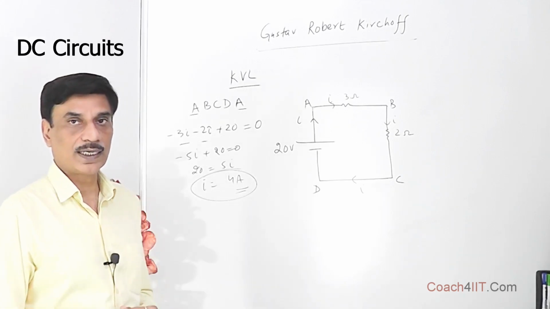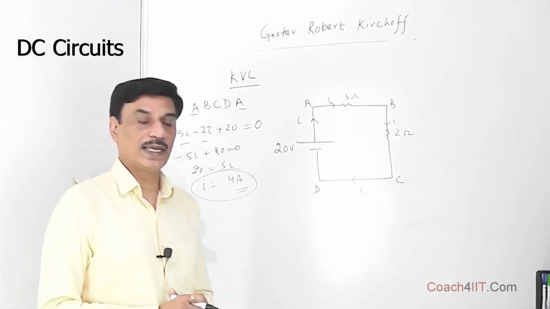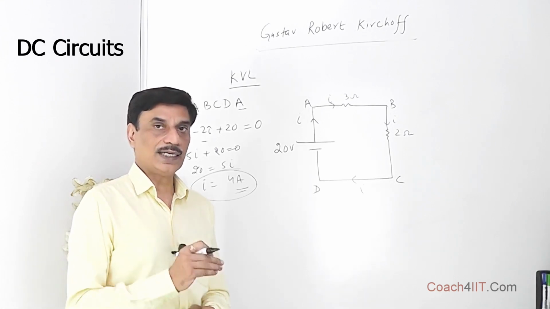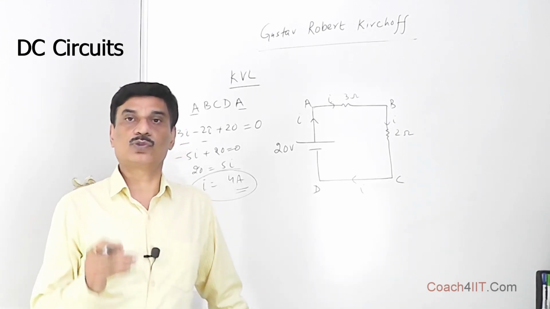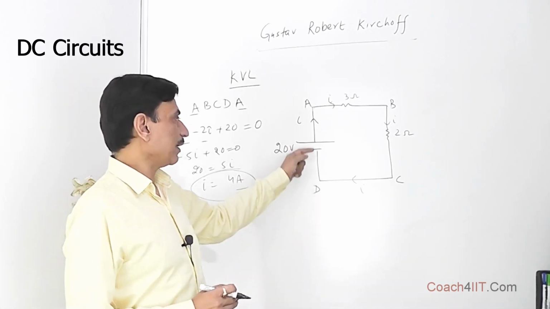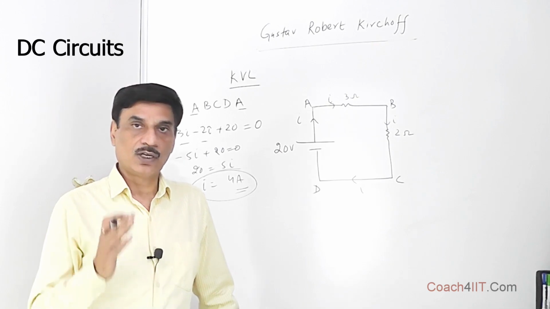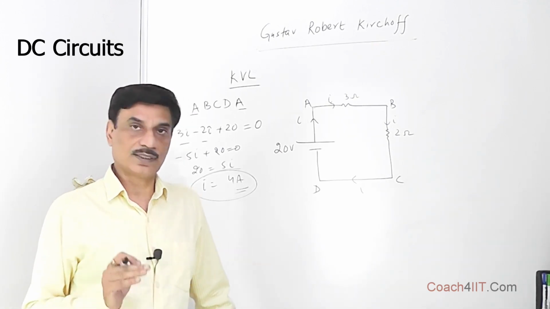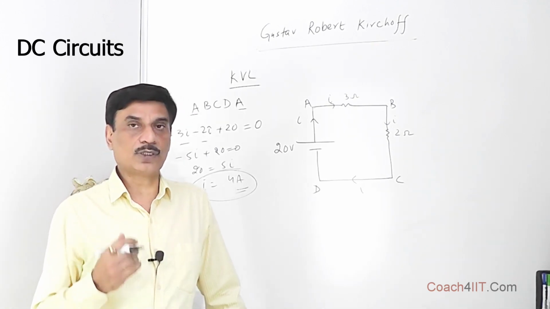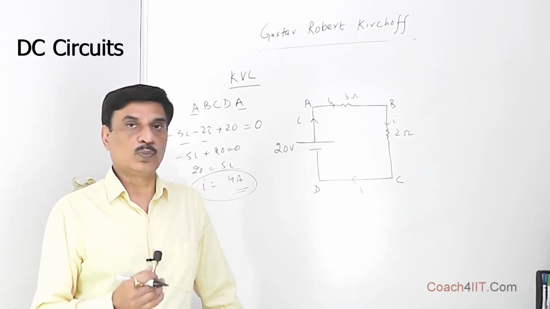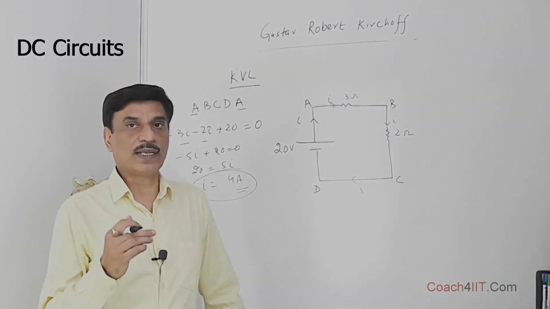We have primarily done it to understand how to apply Kirchhoff voltage law, how to take the closed loops, and that in the direction of conventional current there is a drop of potential. When we go from negative to positive potential, there is a gain of potential that is going to be taken as positive, and loss of potential is going to be taken as negative. Once we understand Kirchhoff current law and Kirchhoff voltage law, now we are ready to move to slightly more complex networks.